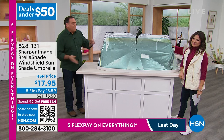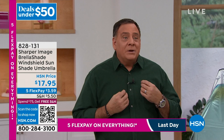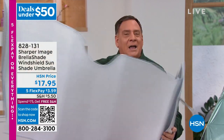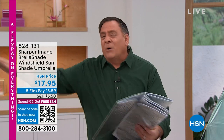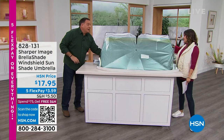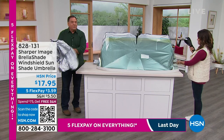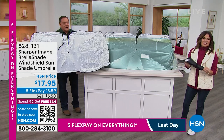It's the kind of product that we've been using for years in the sense that we've had sun shades, but we've never had one that made this much sense. This is going to be the best sun shade you've ever used simply because it's the one you're really going to use — because so many of them, we use them a couple times but then figure out it takes too long to fold up, and you don't have arms long enough to reach the other side of the windshield. Whereas with the umbrella shade, all you do is press the button and boom, it opens up.